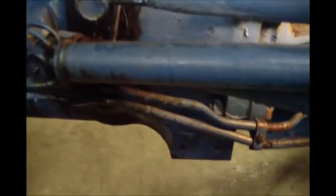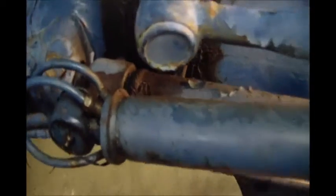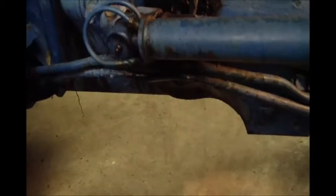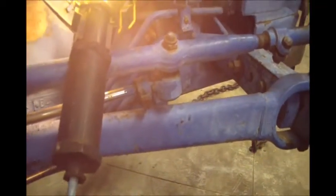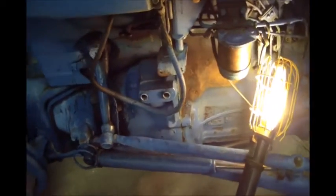So there is a leak though on this power steering cylinder, and as the engine was turning and the pump was turning, it was puking oil out the cylinder. So I've got to get this cylinder off. That's my task for tonight. Try to reach in there. I got one line loose. I gotta get this other line loose, and then take this bolt on the back off, that bolt right there, and see if we can get her off, see what's wrong with it. I'll touch back when I get it off, since I don't have a mount for the tripod.